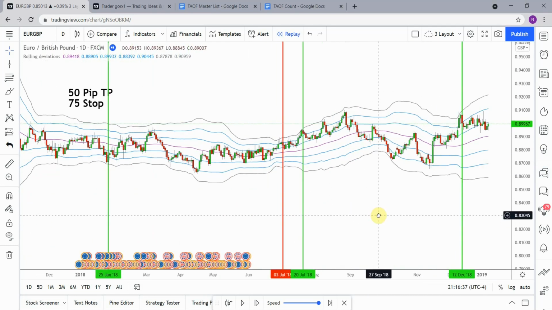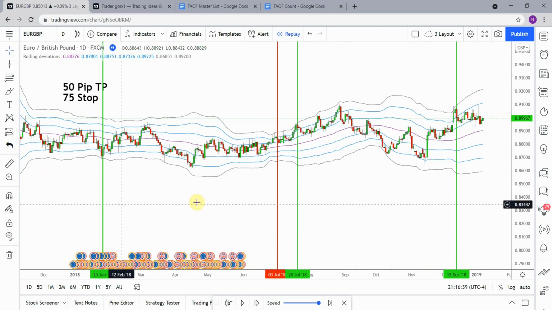Alright, so pretty easy here. We got 1, 2, 3, 4 trades, and we have 1, 2, and 3 winners. So that is going to meet the 60% criteria. I definitely wish it gave more trades. That is definitely where it is lacking.